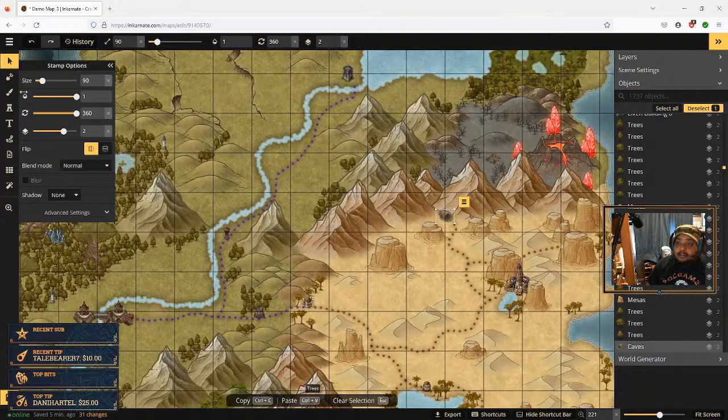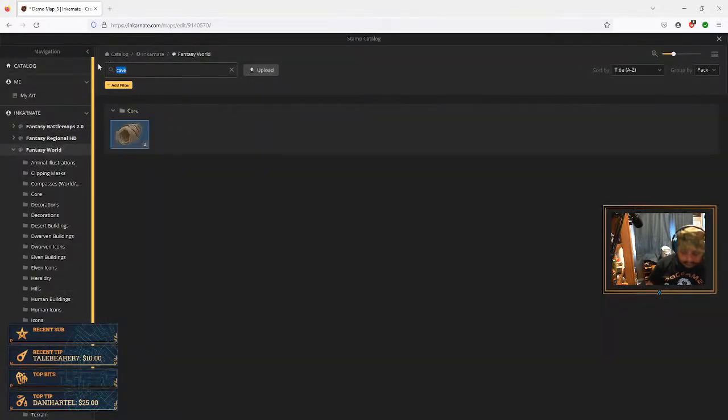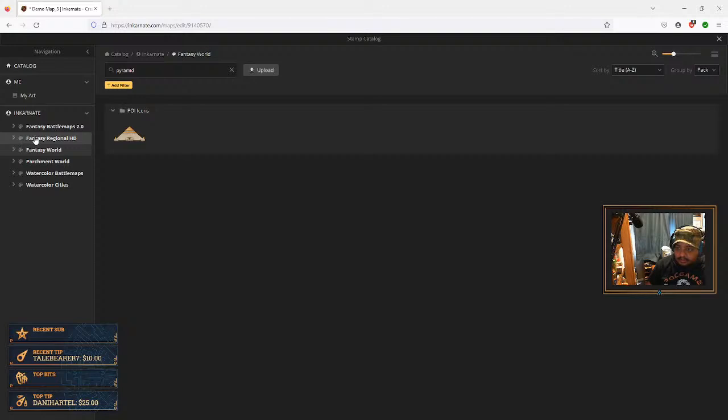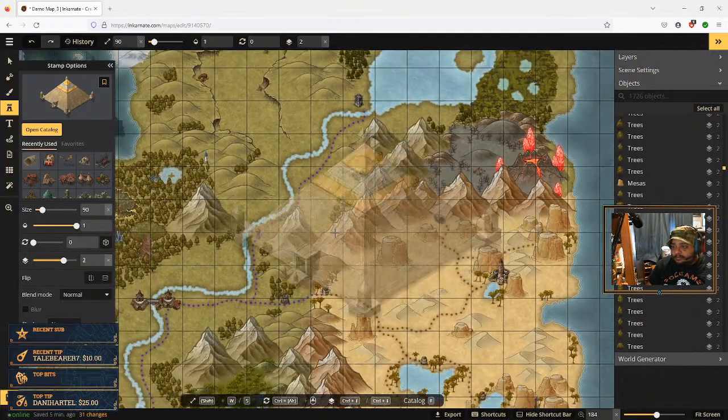Something's happening. Just a stamp. Whoa.